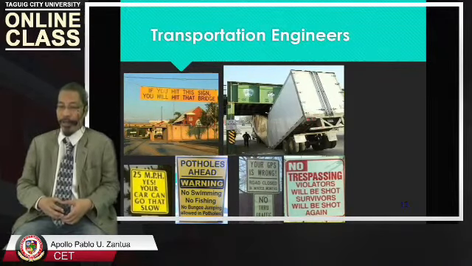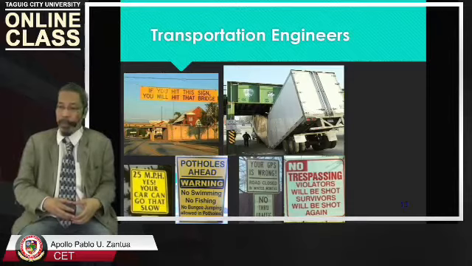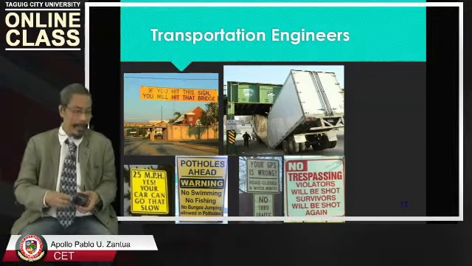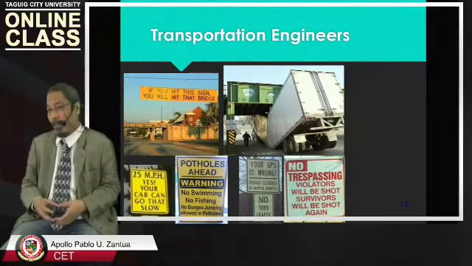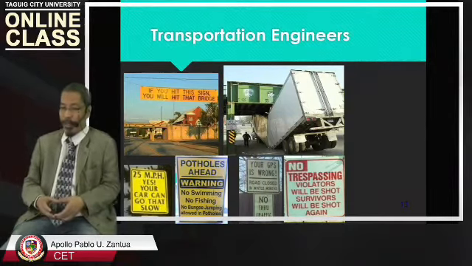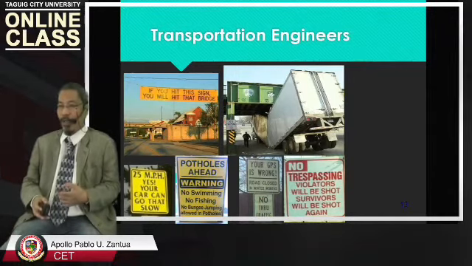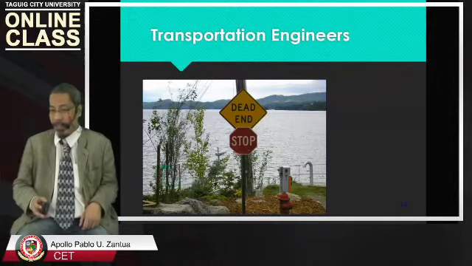So there are ingenious ways of giving warnings. You know, potholes ahead when there are several potholes along the road. No swimming, no fishing, and one viral FB post would remind you of an engineer planting small plants and vegetables along the potholes of the roads. So those are funny happenings. Your GPS is wrong, road closed. So that is usually the case. We are depending on ways. No trespassing, violators will be shot, and survivors will be shot again. Okay? And this is I think the last.